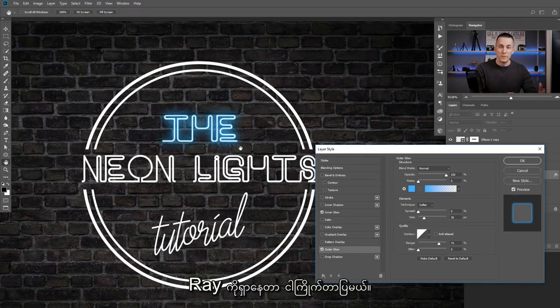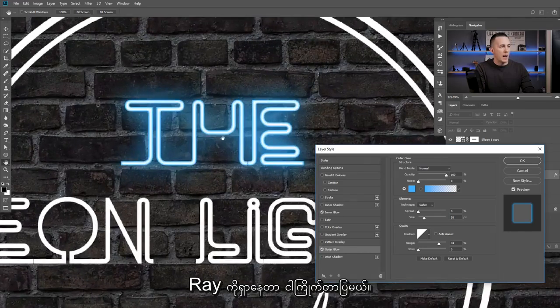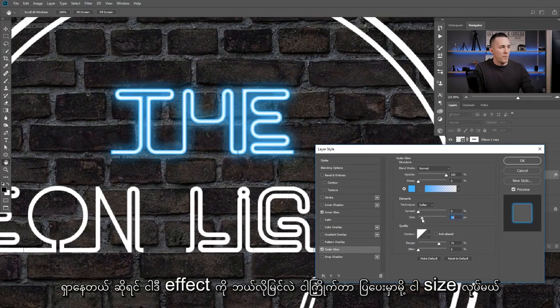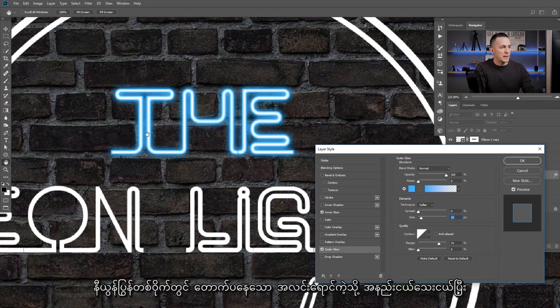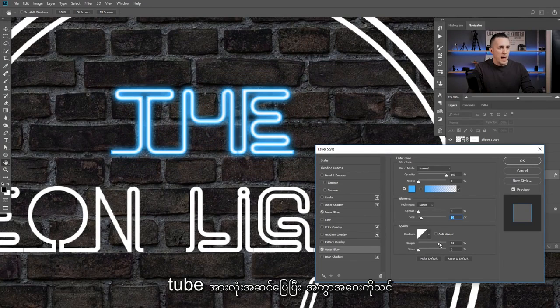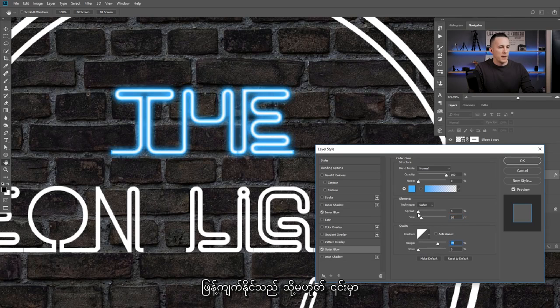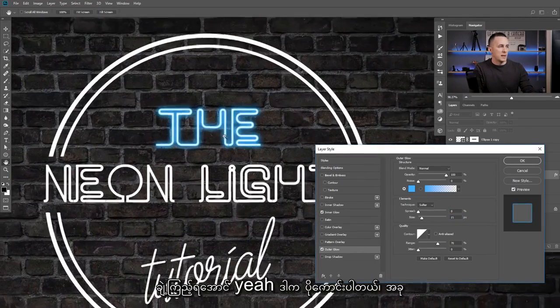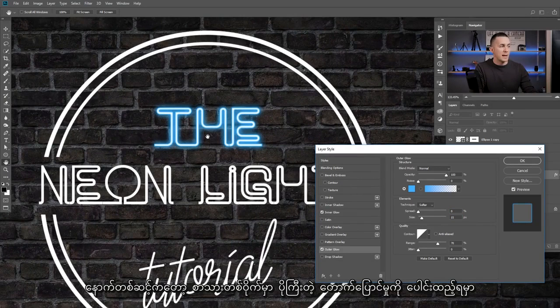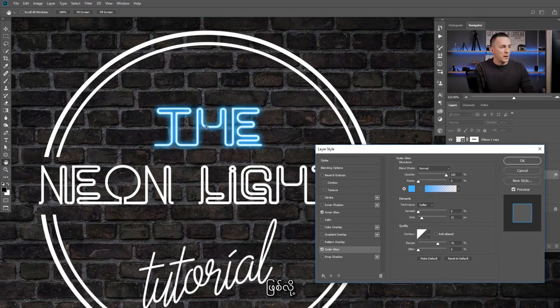If this is what you're looking for, great. I will show you how I like this effect to look. So I will make the size a little bit smaller, just like there is a light glowing around the neon tube. And with the range, you can soften this effect or make it harder and spread it or not. That's completely personal preference. So I like it maybe something like this or a little bit more. Let me see, let's zoom in. Yeah, this is better. And now the next step is to add that bigger glow around the text.